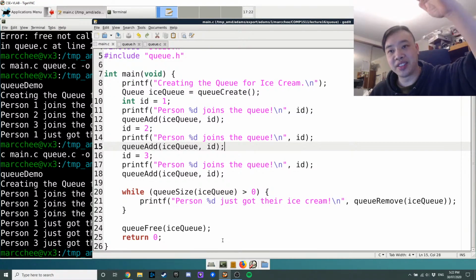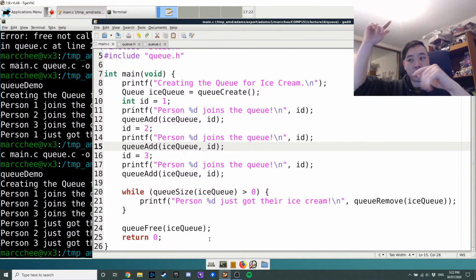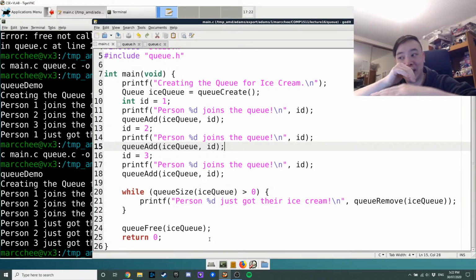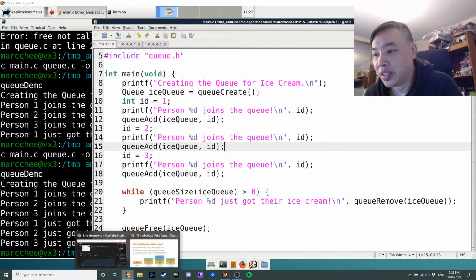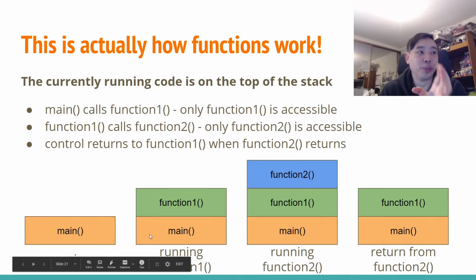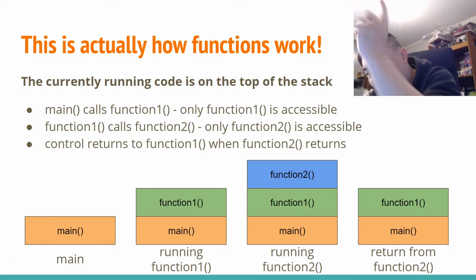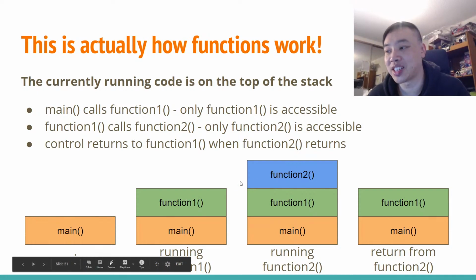So every function adds something to the stack. The top of the stack is what gets executed. And that way, when we return through multiple functions, we always go back through them in the right order to get back to the main. So I just wanted to talk about that a little bit. You don't have to fully work with the function stack, even though you have been. Every time you've called a function, you've been working with a stack without knowing.